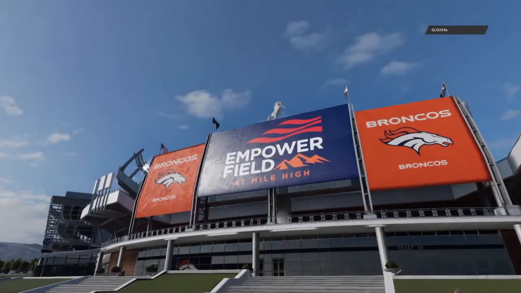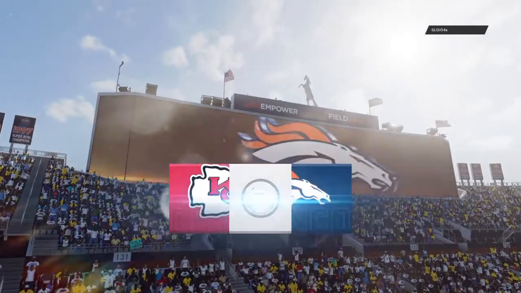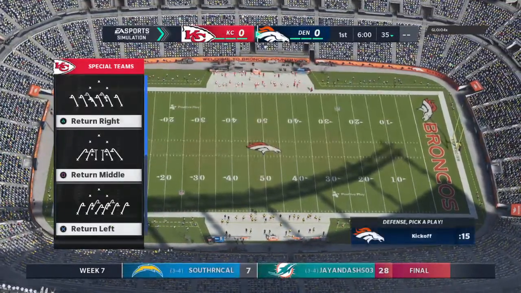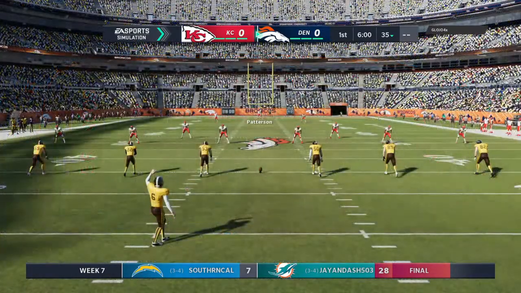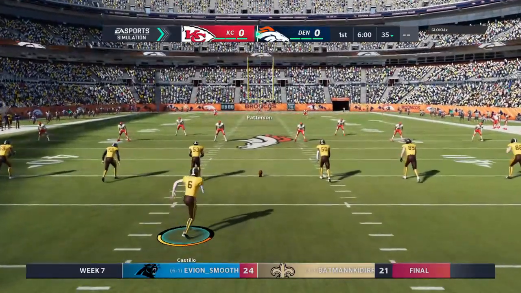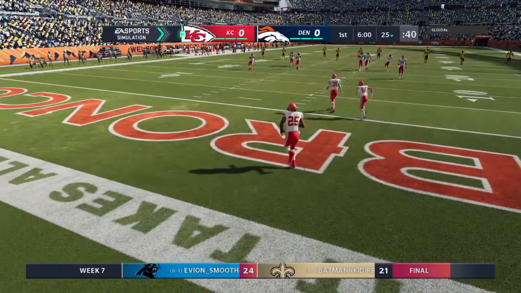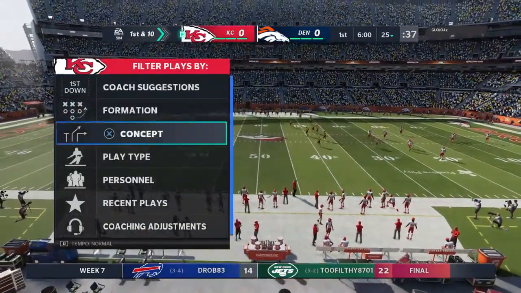EA Sports coverage of the NFL has us at the foot of the Rockies, just west of downtown Denver at Empower Field at Mile High. Nothing like the fanfare of introductions to an NFL game, and that was in evidence a moment ago. Fireworks, pyrotechnics, you name it. This crowd is ready as their guys get set to match up between the Kansas City Chiefs and the Denver Broncos. And the Mile High air in full effect as that's out of the back of the end zone for a touchback.